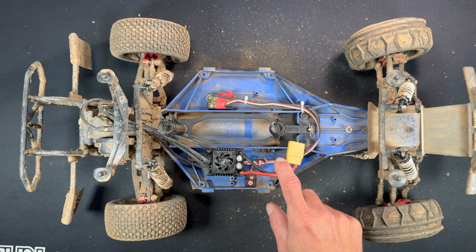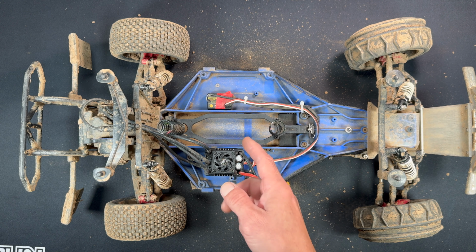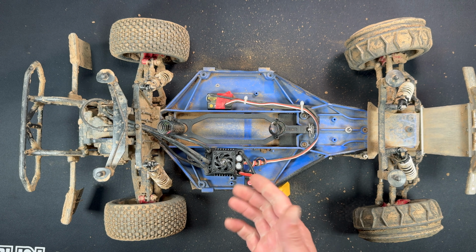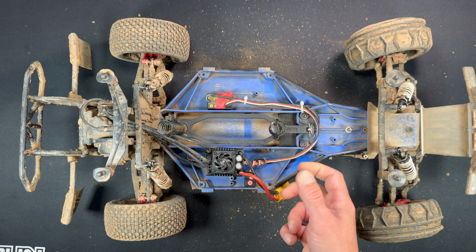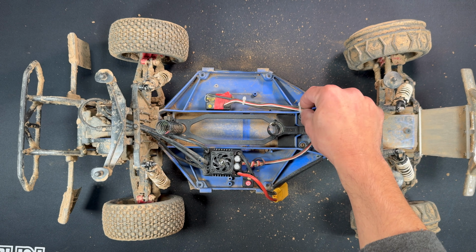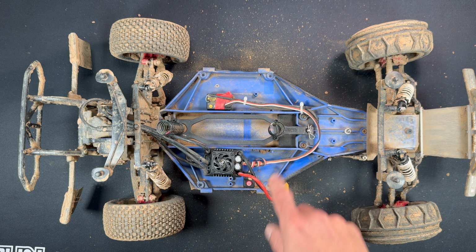The other one that I like to let everybody know about is running your speed control's receiver wire up and around. It comes stock with it under the battery. That might be okay, but I have seen plenty of folks have some problems from that happening. They jam the battery in there, the wire moves around, whatever the case may be, the battery gets hammered on, gets flattened out, and you get some damage that way. So I like to run mine up and around, and in a slash, because the servo wire comes out of there, you can kind of tidy it up right on the servo wire to keep it clean, and then you leave yourself just enough room so that your battery box and everything's not getting in the way there.